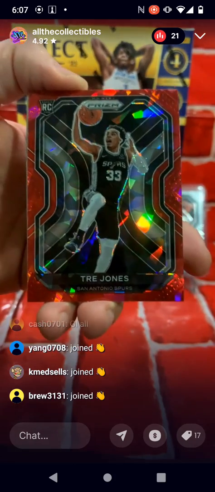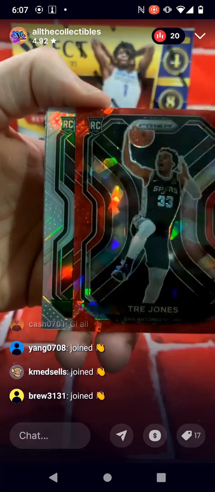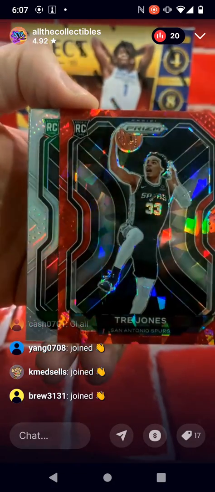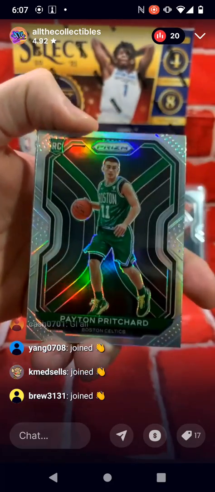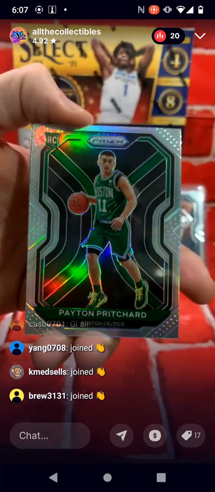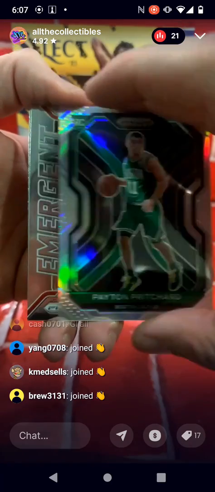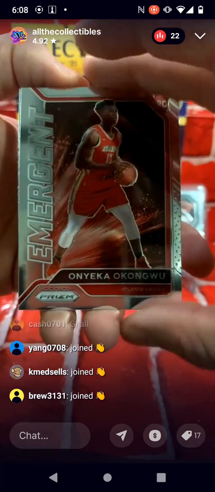It's Billy, yo, it's a Hornet, and it's a Silver. It's green, I'm looking at it in this light, it's green. It's a Payton Pritchard Silver for the Celtics. Oh, that's still Cash, that's you, Cash. Payton Pritchard Silver. Boston liked him a lot, they like him up there. They do. They like him a lot. Onyeka Okongwu, Emergent.